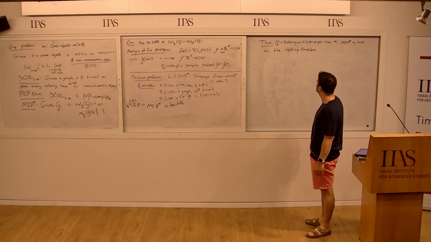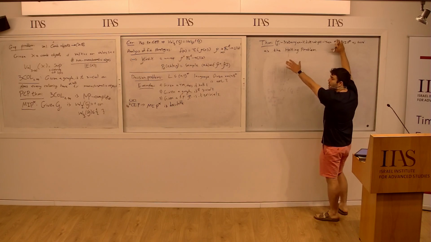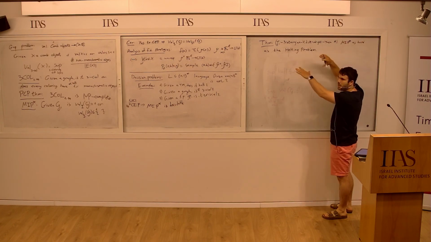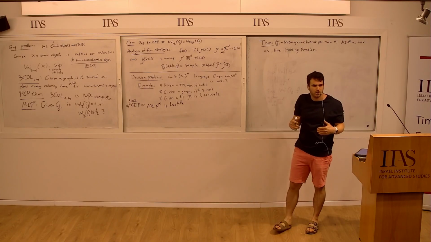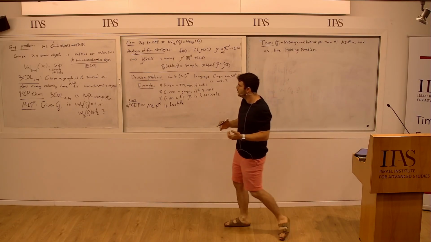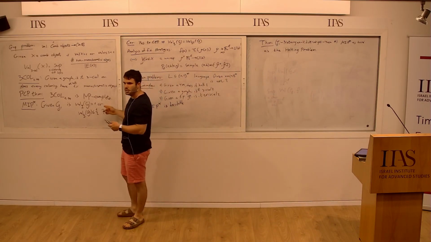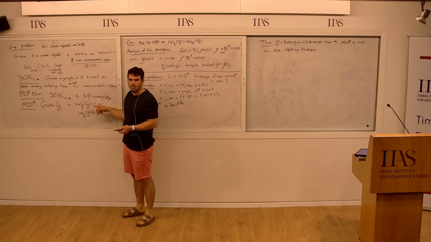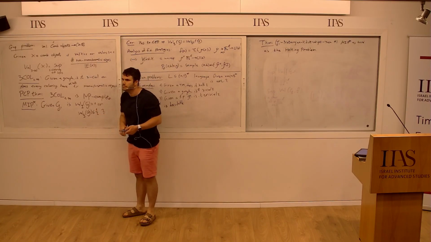Now the interesting question is, how do you prove this? First of all, what does it even mean to be as hard as the halting problem? It means that whenever you have a Turing machine, I can translate it into a non-local game G such that if the Turing machine halted, the value of the game is 1. But if the Turing machine does not halt, the value of the game is at most 1/2. That's what you're trying to do.